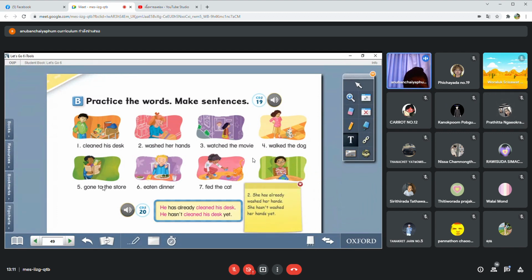So please make a sentence from number 1 to number 8. You have to make 2 sentences for each number. So all in all, you will submit 16 sentences. Do you understand P6? Yes. We still have time, so I will give you the remaining time to make sentences. Submit your work to me so I can check it, okay? Your timer starts now. Go ahead. If you need help, let me know, okay?